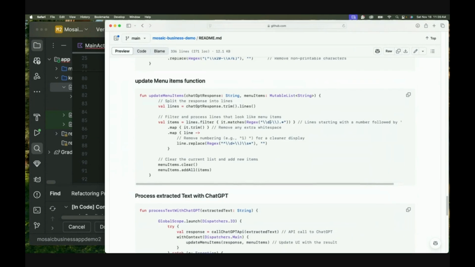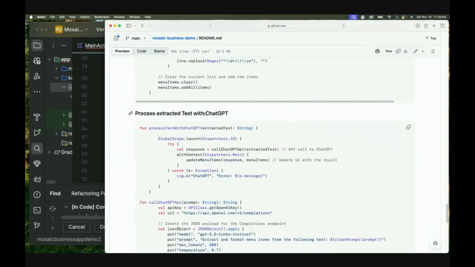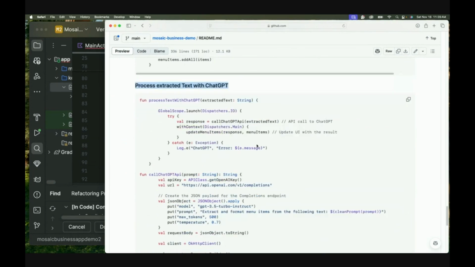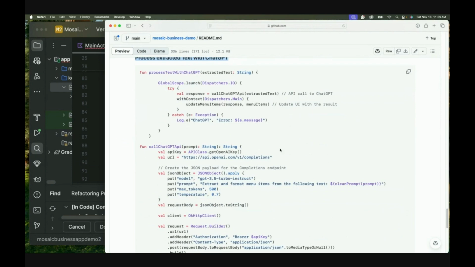Now the processing part. This is where we're sending the data to ChatGPT to process and then return us whatever makes sense. This is the first function that we're calling, and this is where we're leveraging the coroutine thread to make the API call.